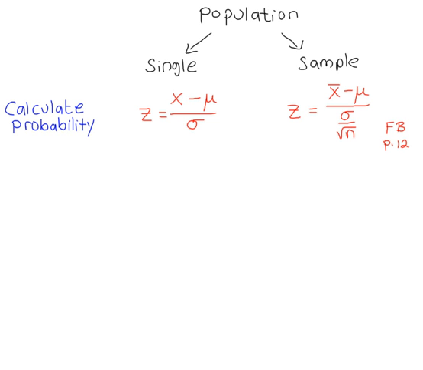Now in some questions, P, the probability, is given. And if P is given, then typically you're working out X or X bar, the sample mean. So if you rearrange these two formulae, you will get X equals population mean plus Z sigma. And for this one you get X bar equals the population mean plus Z times sigma over root N. You need to memorise both of these.